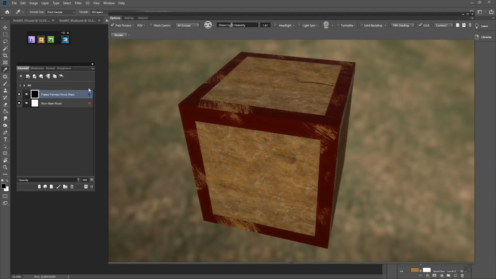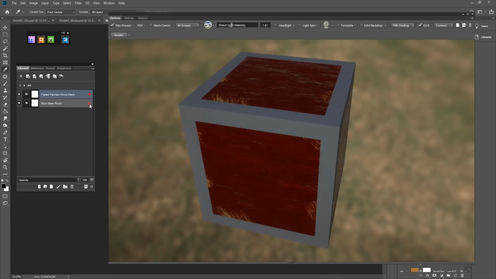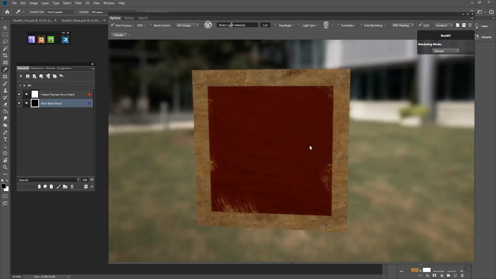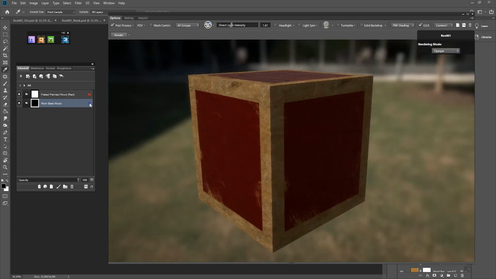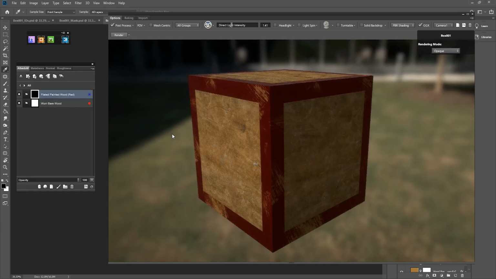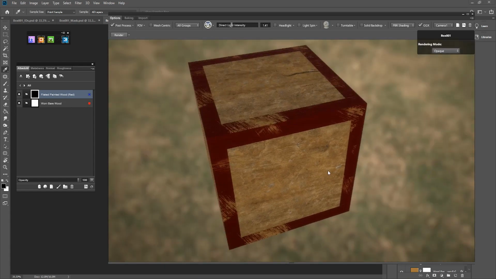The only thing I wanted to show you quickly in passing is that if we decided, oh, we made a mistake, we've got the materials the long way around, or we just wanted to see what they look like in reverse order, we can click on these and change the colour. So I can change that to red, and then change that one to blue, if that is what you want on your box. That could work just as well, I guess. But I'm just going to revert it back to how it was before. Awesome, that's all fine.